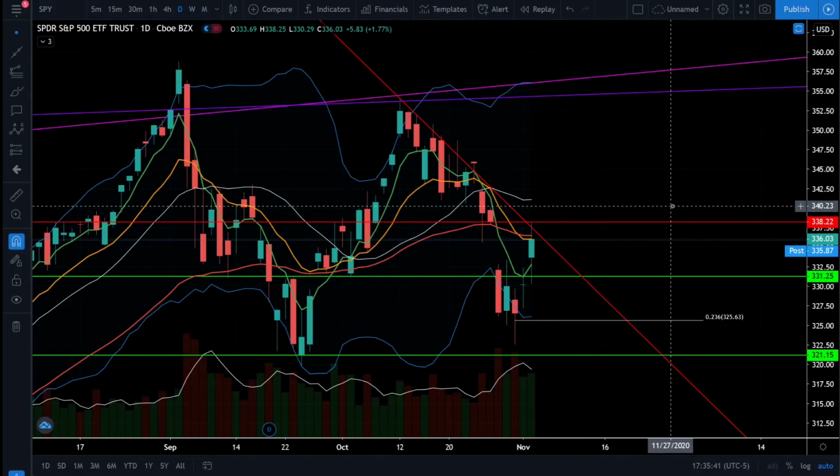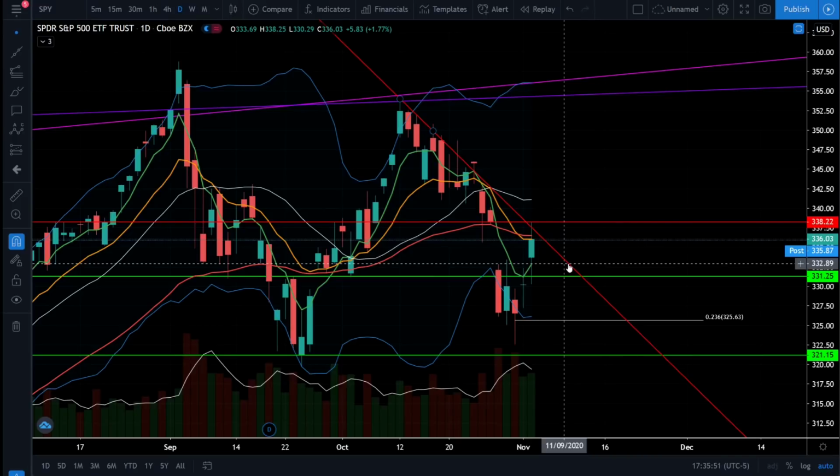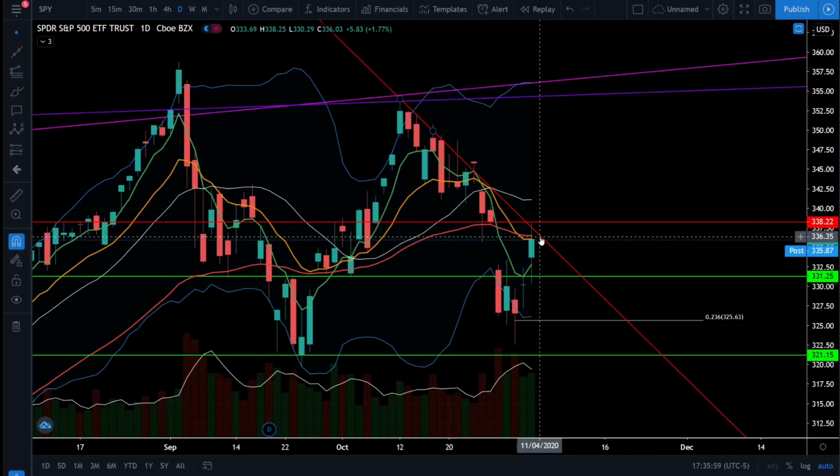So the bulls are starting to take over through price action, but we have to acknowledge that the trend is still bearish. As long as the trend is bearish, we have to protect our money because there's still more downside potential. There's still the full possibility that we get rejected at this resistance trend line and continue to head lower. So we did have a nice bounce off of the lows, but we don't want to get overconfident. As long as the trend is bearish, we need to be defensive.